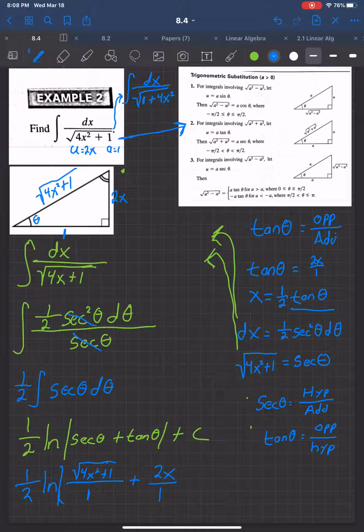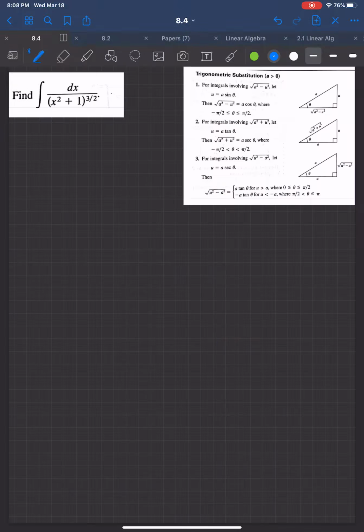Oh, first off, did you notice this? You did, didn't you? You were just waiting the whole time. In case you didn't, this is wrong. Let me fix that. I wonder if I actually said it out loud. I probably should go back and hear what I said. So opposite over the adjacent, not the opposite over the hypotenuse. So the adjacent is 1. And plus c, and we're done. Beautiful. You can obviously get rid of those 1s in the denominator, but I hope that's starting to click. I hope it makes sense.